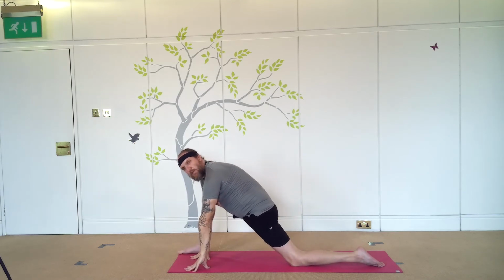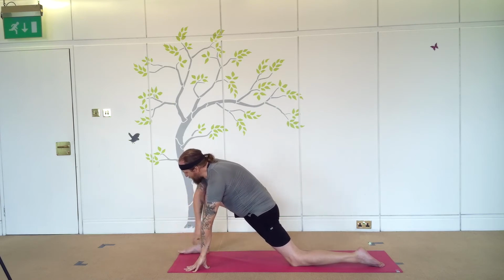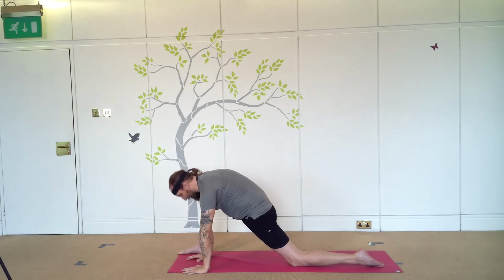So once they reach that point of resistance, the feeling of stretch, we'll just check right knee's above right ankle. So if it isn't, we're either shuffling the foot forwards and back, allow the head to hang. Pause here for a few breaths.